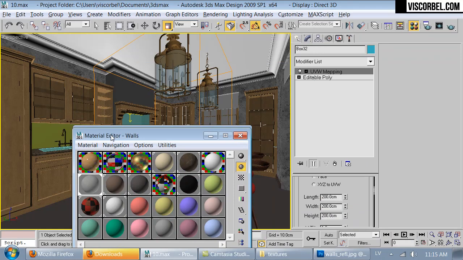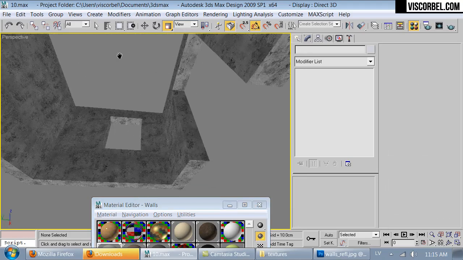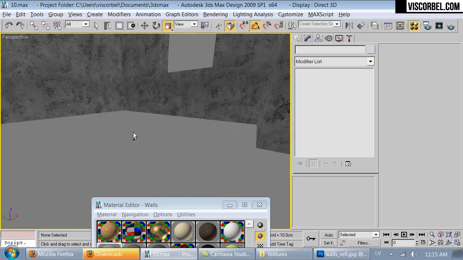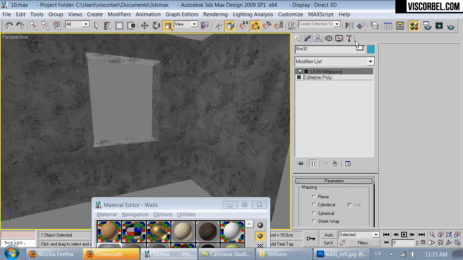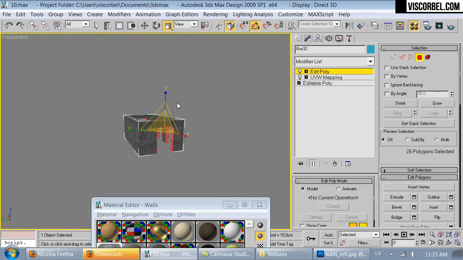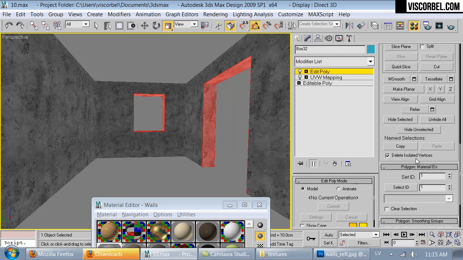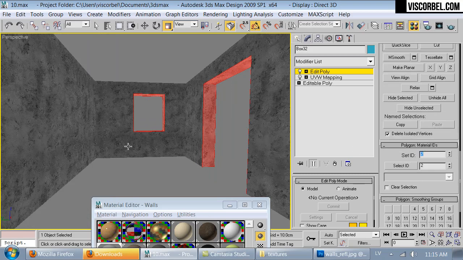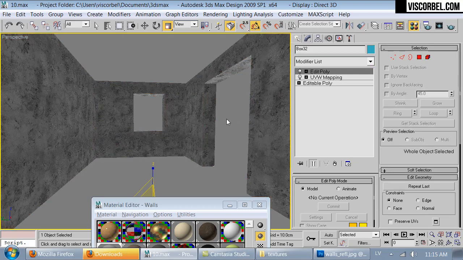Alright, one more thing. Let's isolate the walls. And window and door aisles usually don't have this paint on. They're left white. So what I'm gonna do is add an Edit Poly modifier, select all these aisles, and set the material ID to a different one, for example 2. Make sure the rest is 1, and that's good.